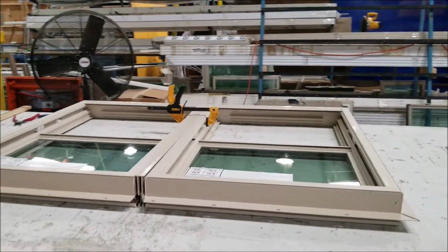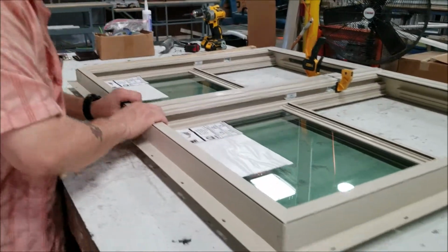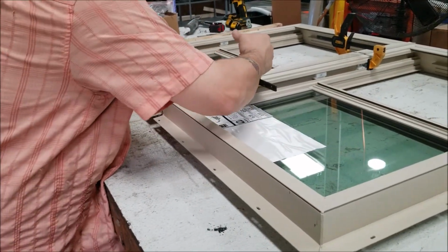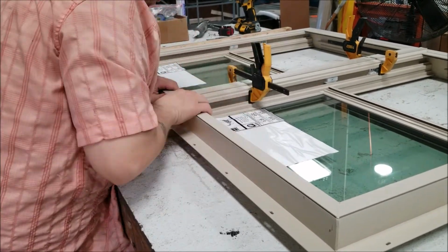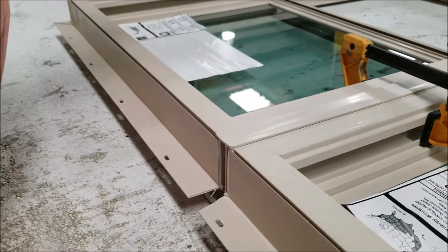Then I will go to the other side and do the same thing. Since this is a very short window, it just snaps right in. With a taller window, you might have to wiggle it a little bit, but just ensure before you put your screws in that you're matched up on that end and matched up on this end.